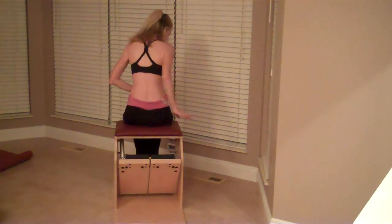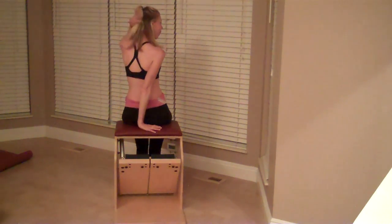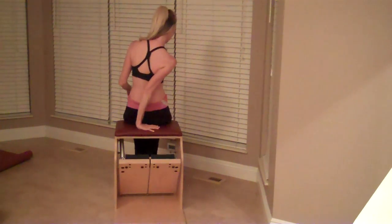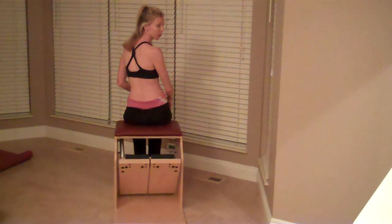So you'll sit down and you want to have at least a hand's width of space behind you because we'll be leaning back. I have had clients plop right off the back onto the floor and that doesn't feel good. So for safety, you want to make sure you've got some space behind you. And I have my feet grounded. So the toes and balls of my feet are anchored into the floor.